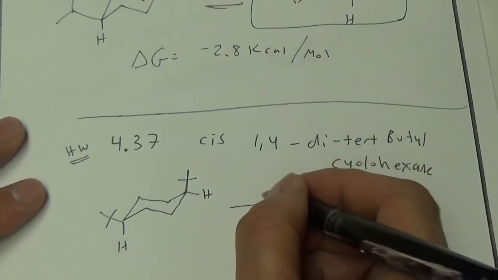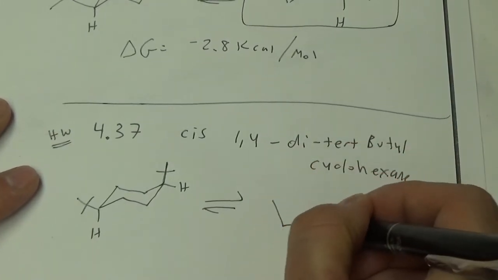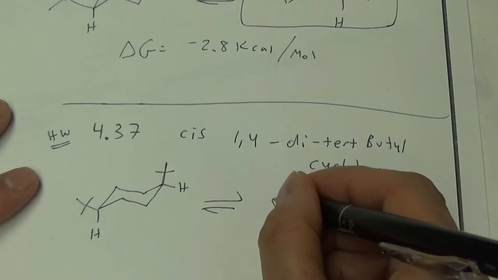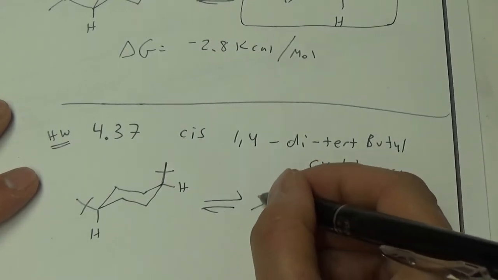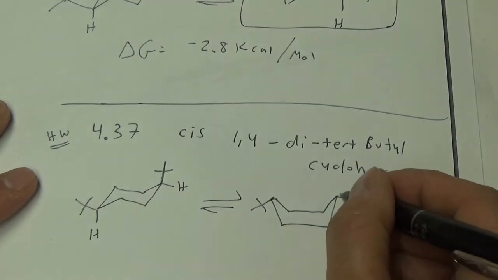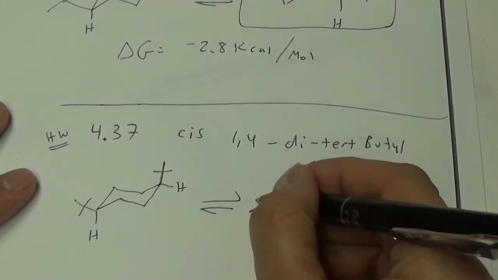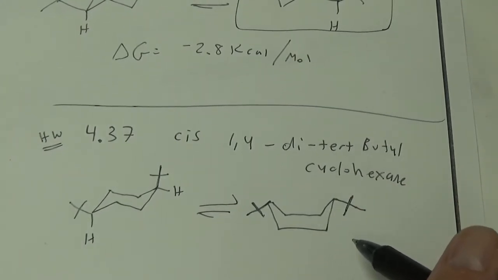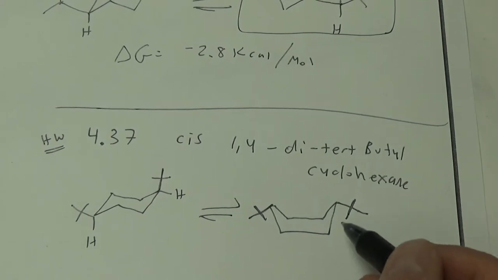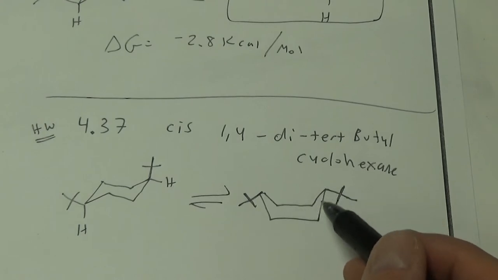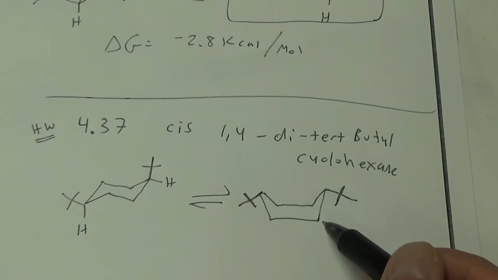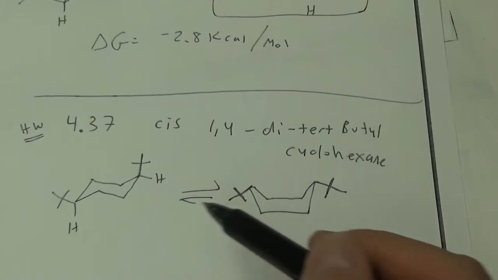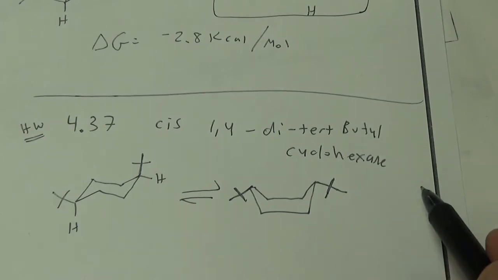So this is a weird case, one of the very rare cases, where it wants to be in these twist boat, non-chair conformations. It's so unhappy that it's actually going to adopt something that's not a chair. So remember those weird alternate isomers? I think it's a twist boat. There's the boat, which is the transition state, and then the slightly twisted versions of the boat are the other ones. Anyway, this is a case where it is so unhappy as a chair that it adopts a non-chair conformation. Okay.